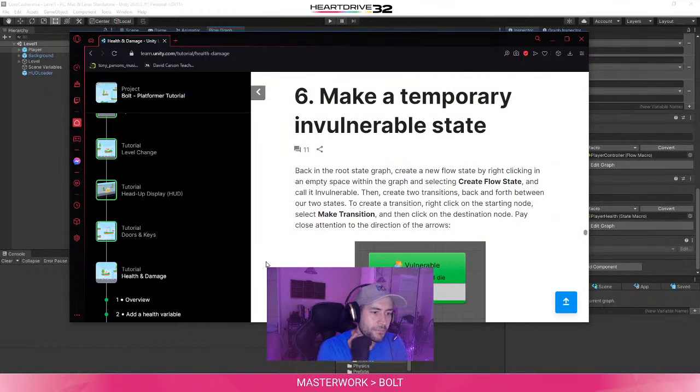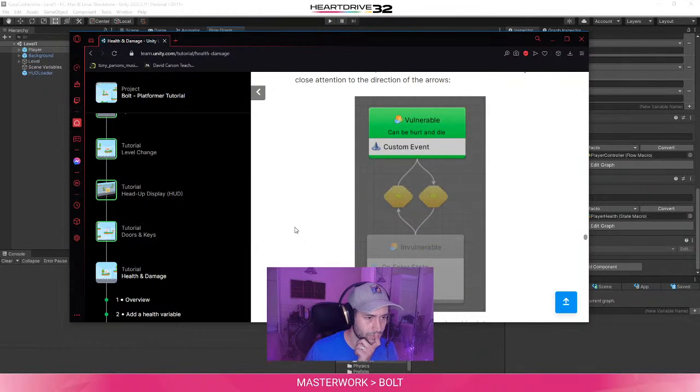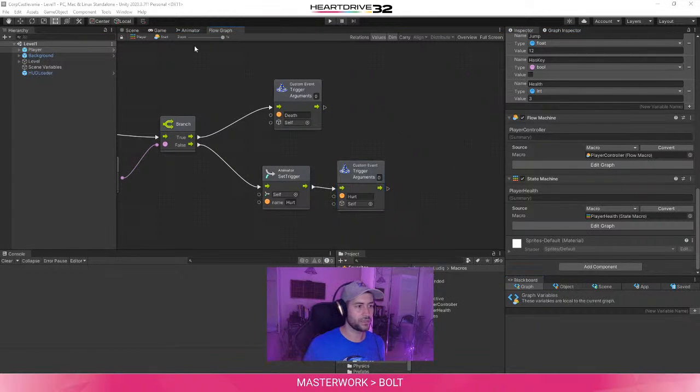So here you go. Back in the root state graph, create a new flow state by clicking an empty space within the graph and then selecting create flow state, and call it invulnerable. Then create two transitions back and forth between our two states. To create a transition, right click on the starting node, select make transition, and then click on the destination node. Pay close attention to the direction of the arrows.